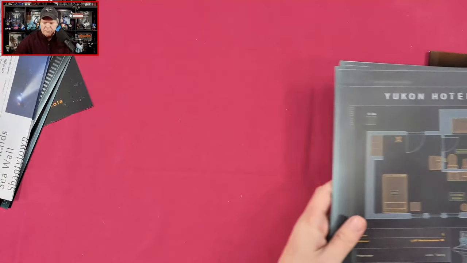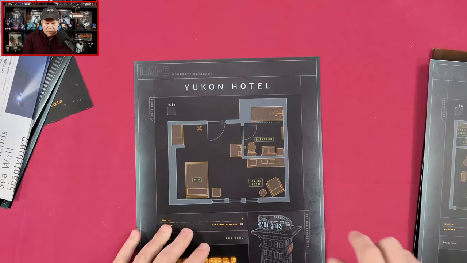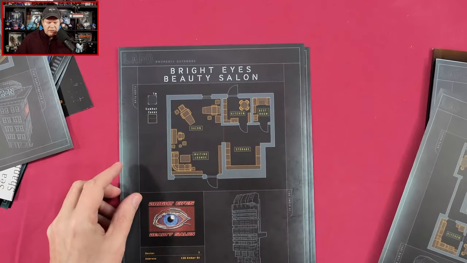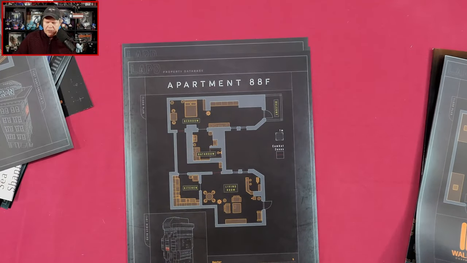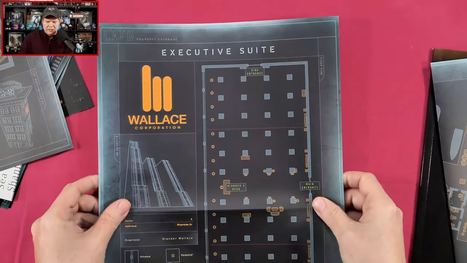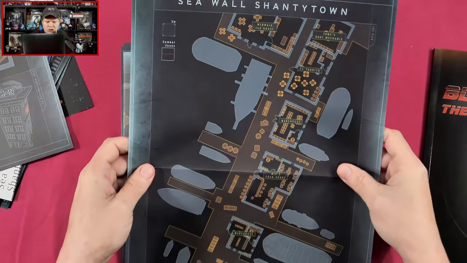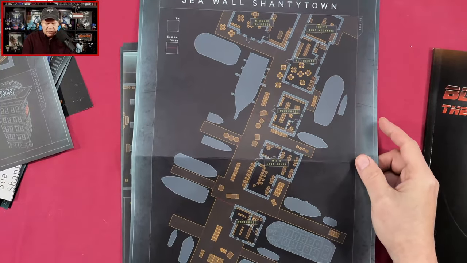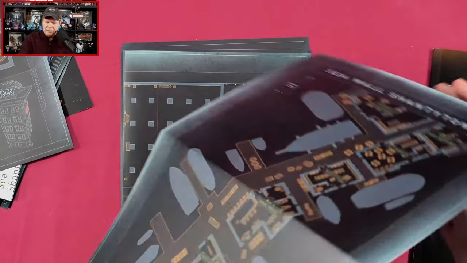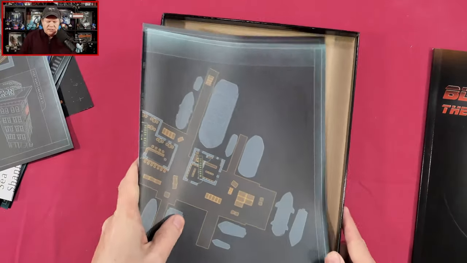And then we also have the different maps. So this is the Yukon hotel room. Single-sided on this. Another location. Then we got the beauty salon. An apartment. Quell's office. The executive suite for Wallace Corporation. The seawall shanty town. So this is a different scale there. And gotta say, these are paper, but they are treated. So nice thick paper as well. So these will hold up really, really nicely. So we've got the various different maps.